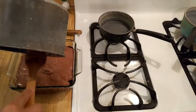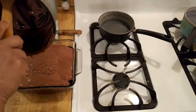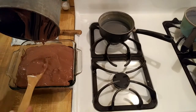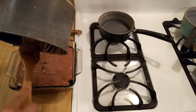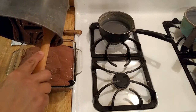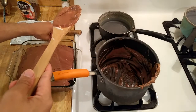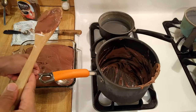It's interesting how one recipe can lead to another. So once this is all scraped out, I'm going to take my spoon and smooth it out over the top. Actually, I'm going to use my small spoon to do that. And then I'm going to let this cool down on the counter for maybe 15 minutes. And then I'm going to put it into the refrigerator for at least 3 hours. And then I'm going to dig into it.